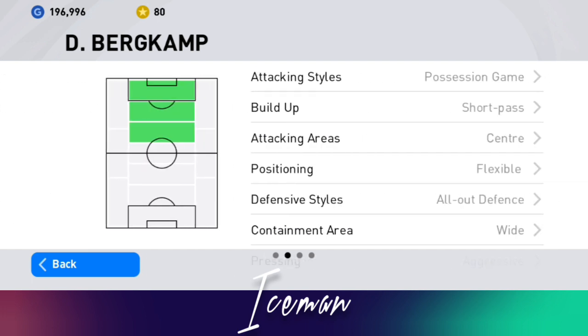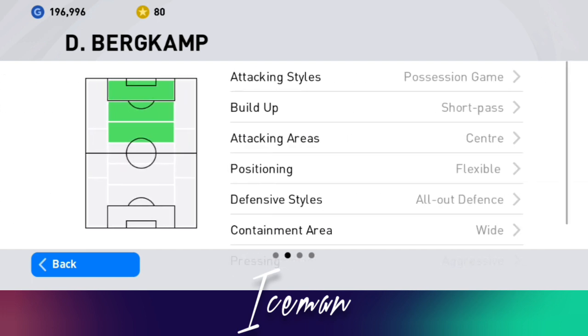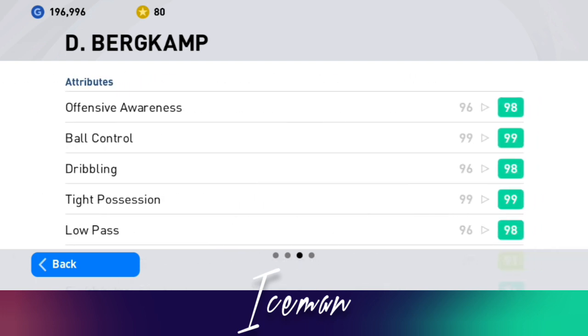So let's look at his stats, guys. He's quite tall, 188 centimeters. He is very tall. Offensive awareness of 98. Boom. That is awesome, guys. And yeah, he functions as a very good center forward. So yeah, that is actually there. The 98 offensive awareness. You see the ball control. Come on, he is famous for his ball control. The Bergkamp flick. That's what he's famous for.